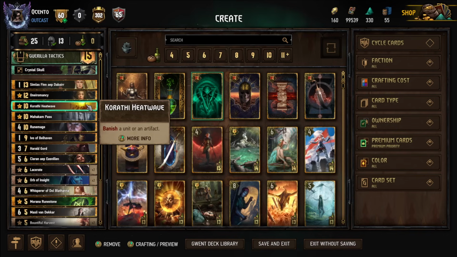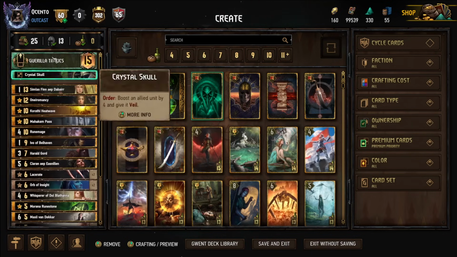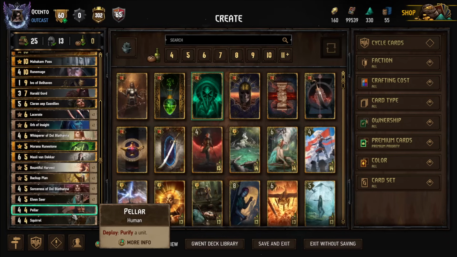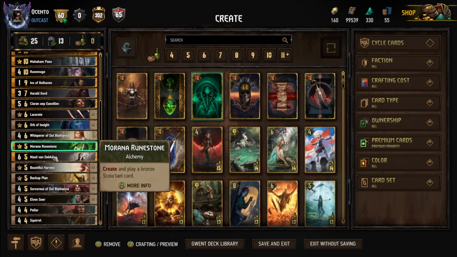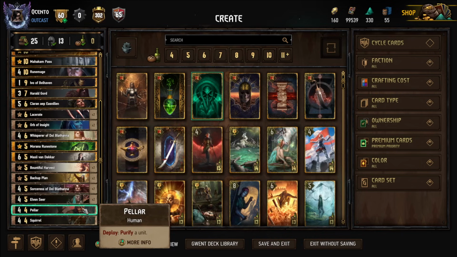I have a bit of control as well. I've got Karathi Heatwave, banish unit or artifact. That's just a way for us to stay in it and get rid of immediate threats. If we have to get around the defender and Heatwave something that's an answer this or lose, we have Leader, but we also have Peller. If Peller doesn't see use on the Leader, we have him to purify things like the Sorceress or the Seer, wherever she is. There we go. So we got options for Peller here besides that.